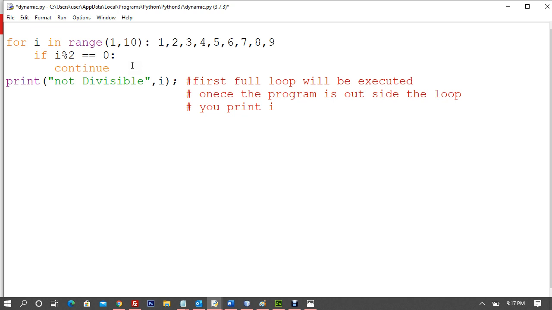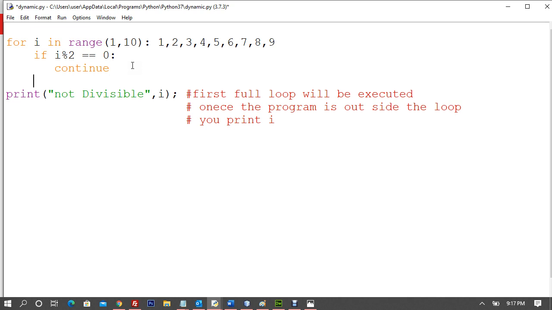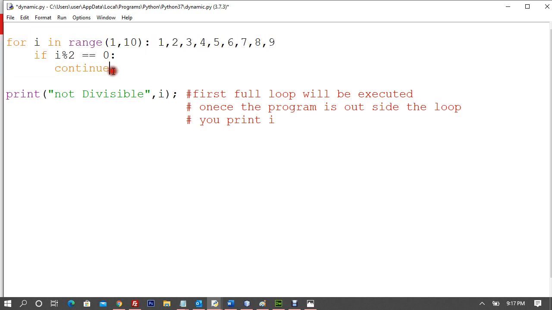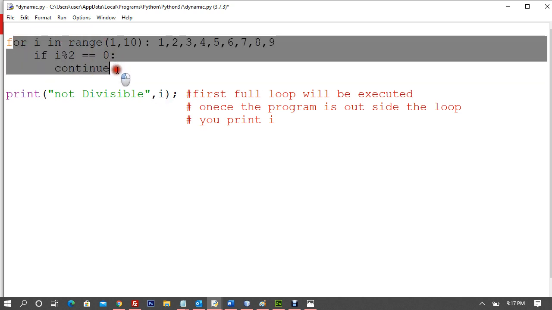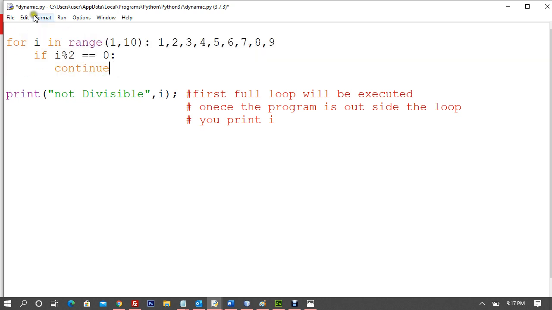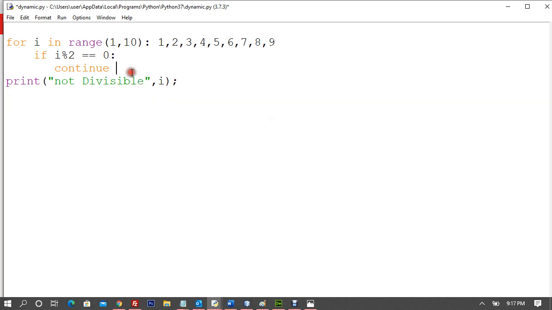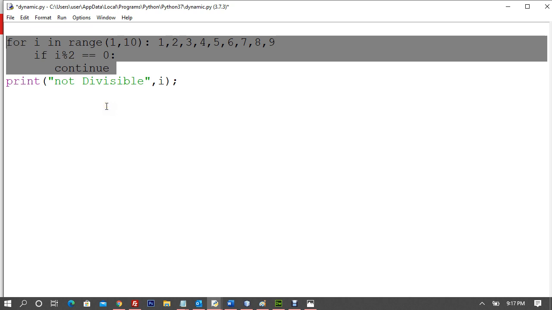At the time when the loop is broken and you come out of the loop, please tell me how much is I. I repeat, once you run this loop and you are done with this, what is the value of I? Because the loop has finished, and the last time the loop had to run, I had 9. So this is going to print 9, because you're neither inside the loop nor inside the if. You are outside the body. That means you're going to get nothing unless the job of the loop is finished.